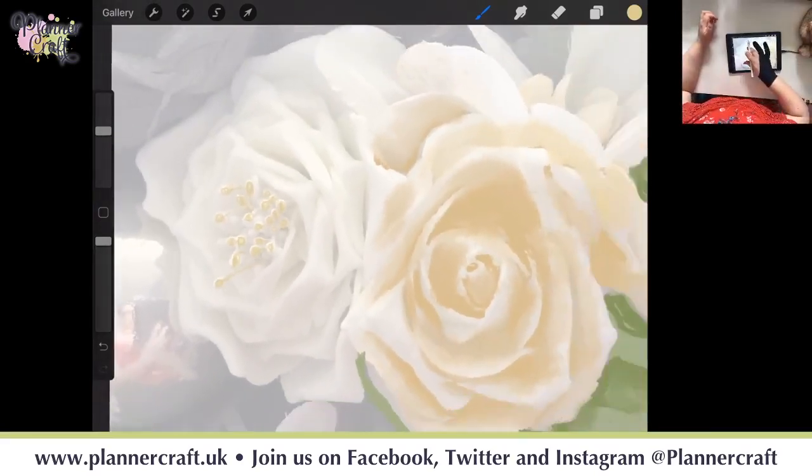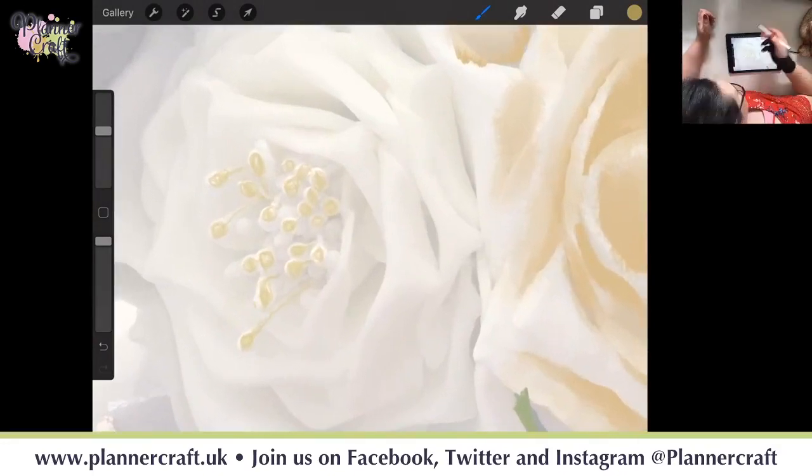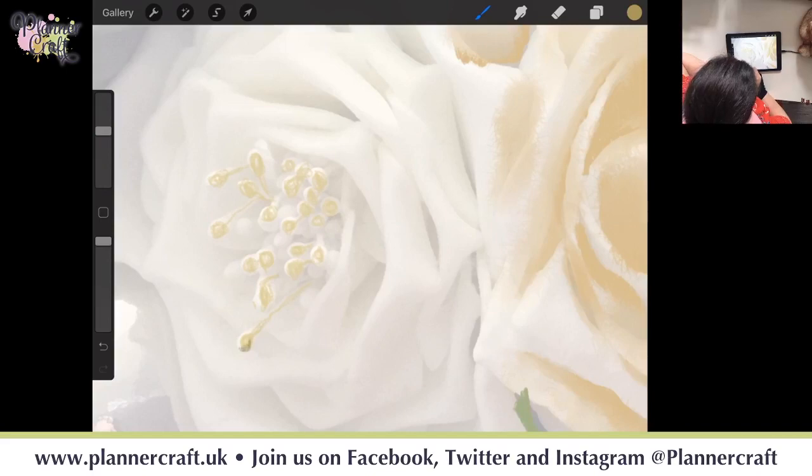And let's pick up the darker colour. Now with your brush, you want to apply your shadow at the base of each. And you want to try and be as consistent as possible with your way of placing this, which is an interesting concept when it comes to working with the iPad. And if you're doing this on the graphics tablet on your computer, you'll find it infinitely easier when it comes to drawing on any program.